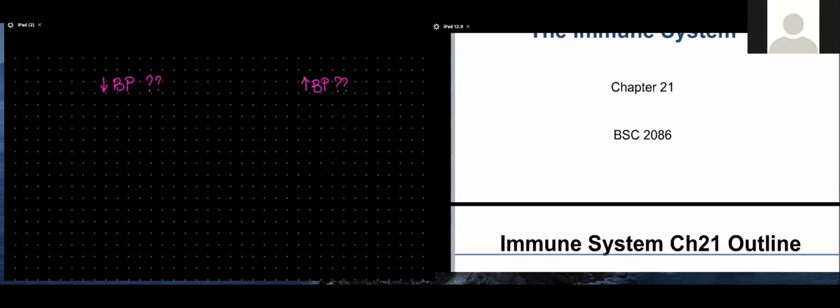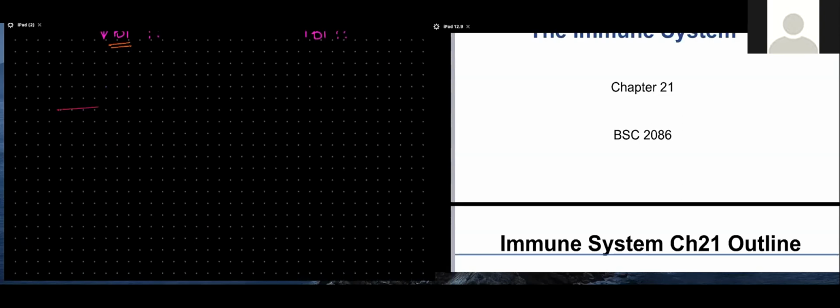Remember, the part of your body that responds to an increase in the blood pressure was the heart, and the kidney is the one that responds to the reduction in the blood pressure. So let's start with the reduction in the blood pressure. If I have a reduced blood pressure, this causes the reduction of the tissue perfusion. So you're going to get less blood delivered to your kidney. And this will dramatically affect the kidney function.